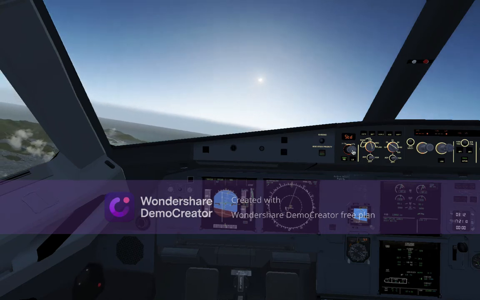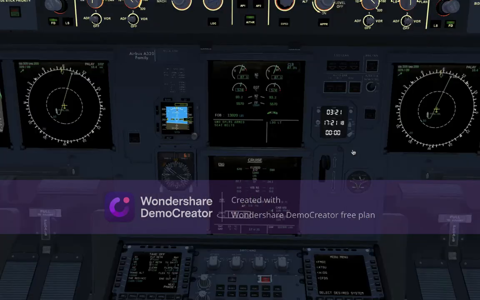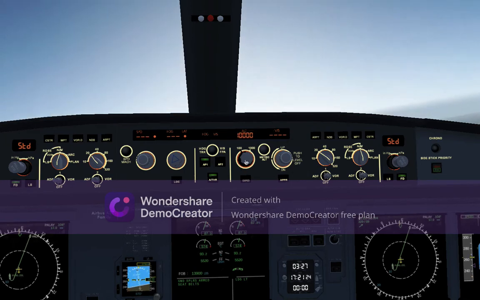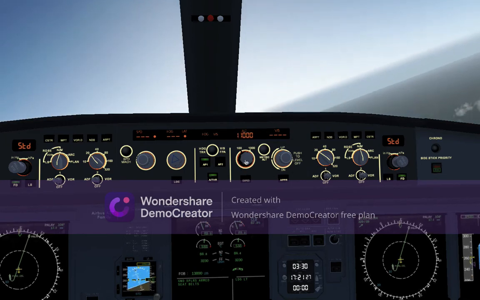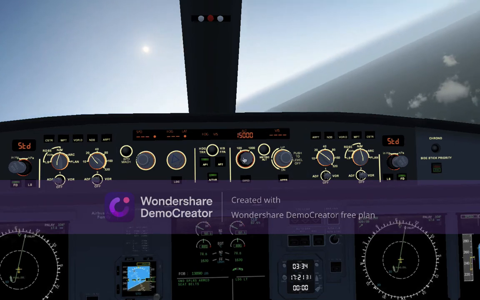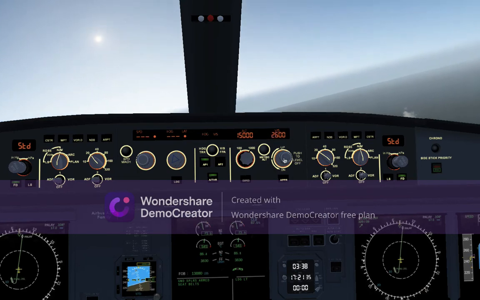Alright, so at this point, you just make sure the plane is stable. Then go over to the panel here and click on the altitude knob and set it to your cruise altitude. But in real ATC, they will give you a transition altitude. So let's go ahead and set it to our cruise that we set, and make sure we set our climb restriction.